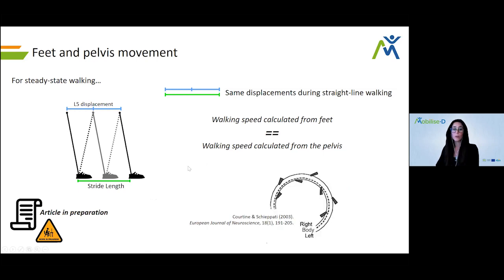Nevertheless, if we look at how the body moves, let's say in curvilinear walking, we can see that there is a clear difference between the displacement of the center of mass and what the internal and external feet are doing during curvilinear motion. So are we still sure that we are comparing the same thing?